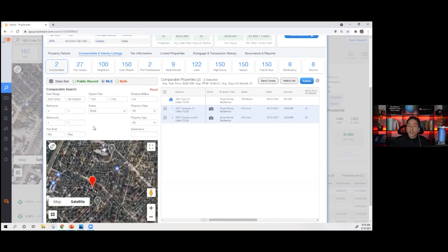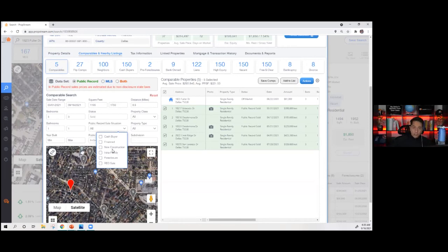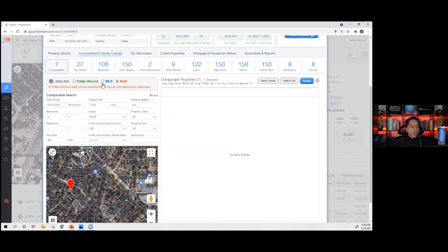Finally, square footage, status of MLS data. If you're using public records, your filters will adjust. You get to choose the sell situation. I want a cash transaction that was recorded. I want a foreclosure transaction that was recorded. If you use both, then both filters are available. I want a sold MLS transaction and I want a finance record from the county, right? Or I want a cash transaction from the county, whichever one you'd like.